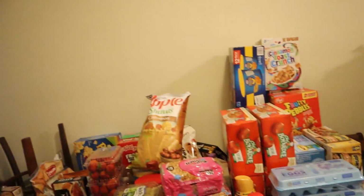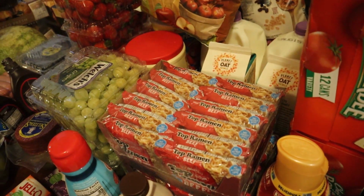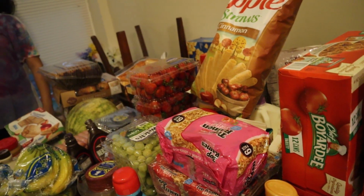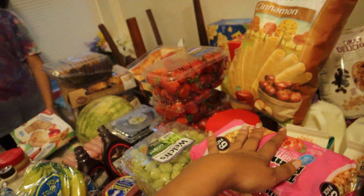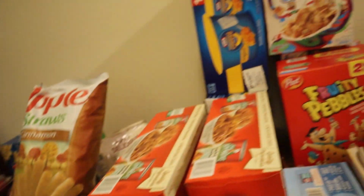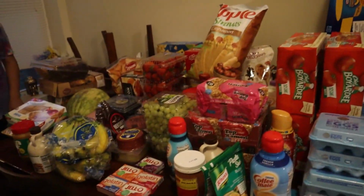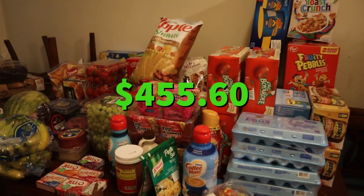And then I also got the kids ramen noodles as well. I got them beef and chicken. The chicken must still be in the car because y'all didn't bring it in. There's a bunch of chicken back there. I know that, and I did that intentionally. Unless it's hiding in there. No, you left it in the car. Oh no, it's down here. Never mind. The chicken's down here. So yeah, that's all I got. I didn't get a whole lot, guys. And the amount that I paid is right here.